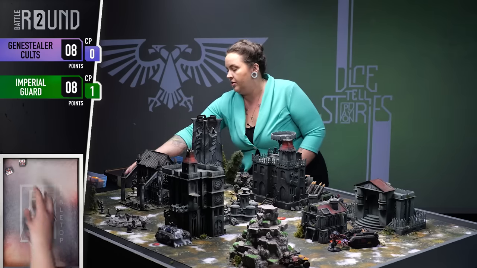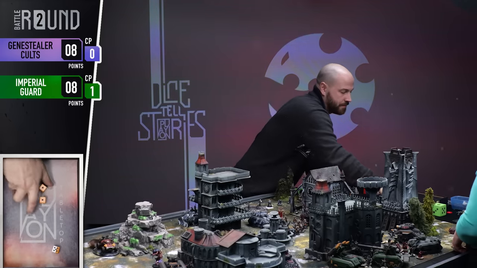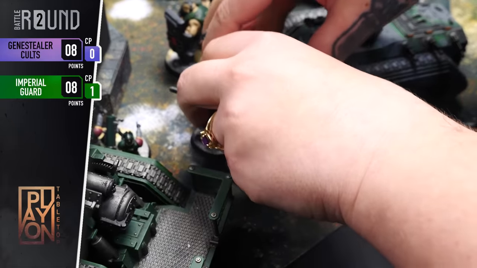4, both good. Okay, and then the Genestealer, and no damage. Okay. God's Ghosts again sneak away.